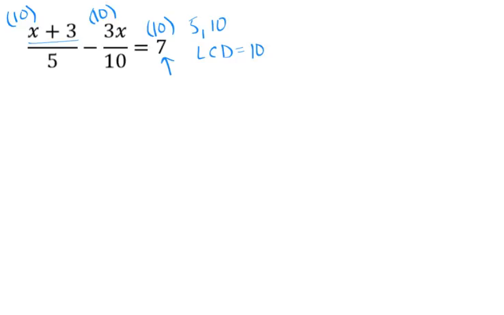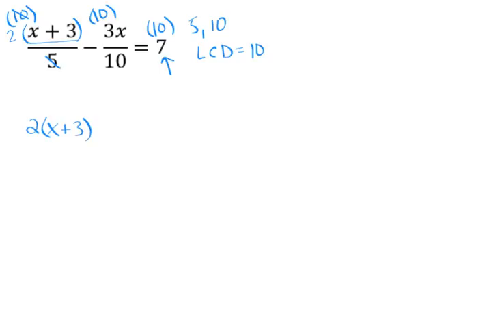Okay, so right here, I'm going to reduce this. 5 goes into 10 twice. But now I have 2 and an x plus 3. It is not 2x plus 3 because I want to multiply 2 by the whole thing, which means I have to distribute. So this is actually 2 in parentheses x plus 3.